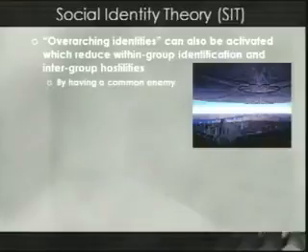So one way that groups can be brought together is by having a common enemy. And this is perhaps the most commonly thought of basis for overarching identities to be triggered. And notice that when we say that two groups can be brought together by having a common enemy, we're basically saying that the same principles of social identity theory can be used to describe when groups come together, right? Because when you have some salient out group that you feel dissimilar from, and maybe feel some sort of conflict towards, then you tend to identify more with your group. Well, the same thing applies for why you might then overcome that hostility towards that out group.